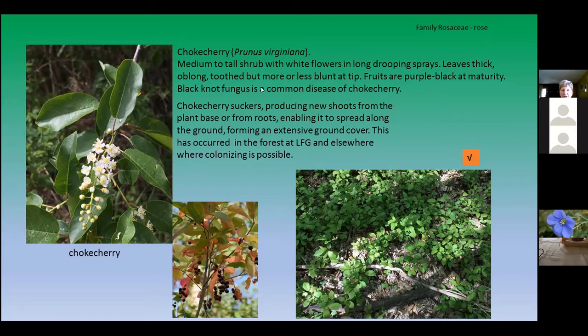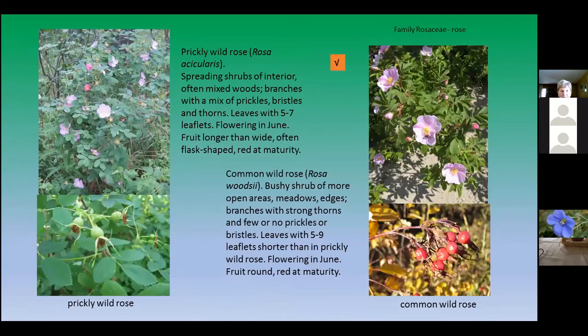And that, as you probably all know, is a common fungal disease of chokecherry. I didn't see very much despite the abundance of chokecherries. So I would recommend that if you see any, it might be worthwhile trying to get rid of it before it does spread.